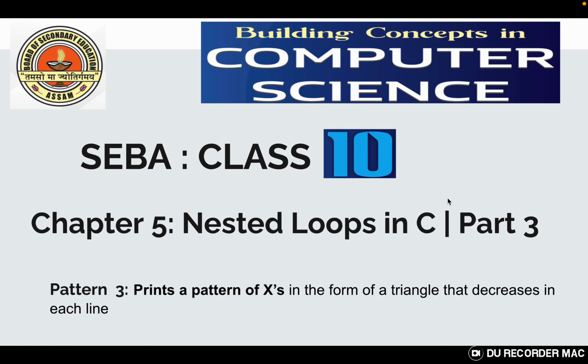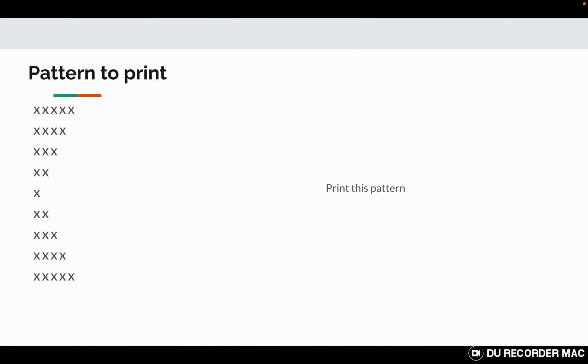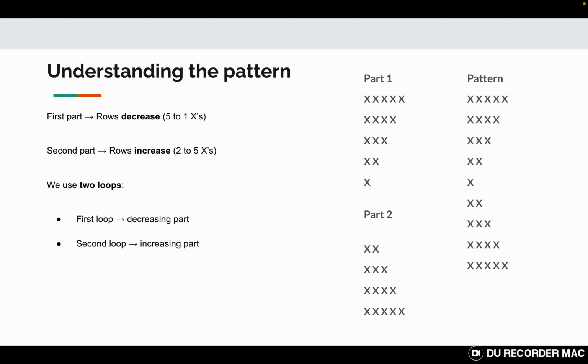So in this video we are going to see another pattern, which is printing the x in the form of a triangle that decreases in each line. Okay, so this is the pattern that we wanted to print, and let us see what is the logic or the thought process behind building this kind of pattern.